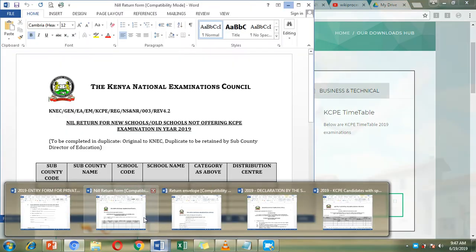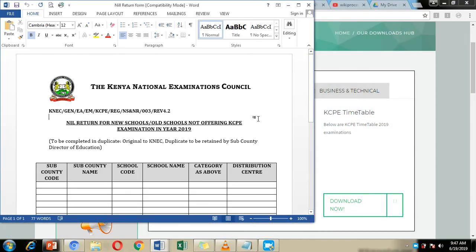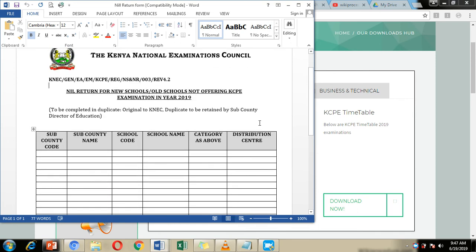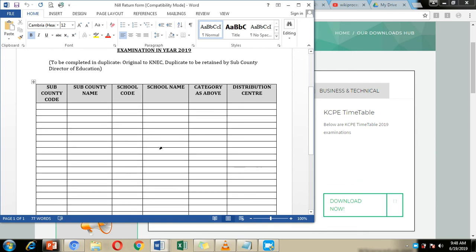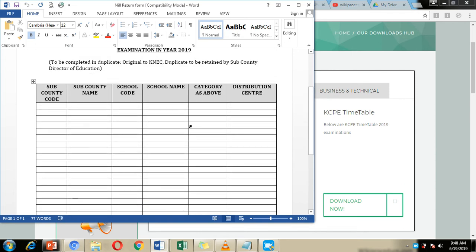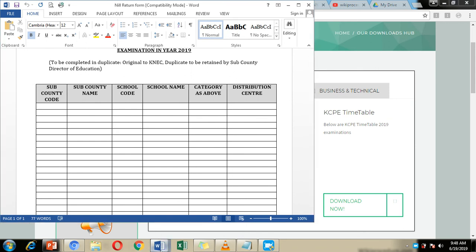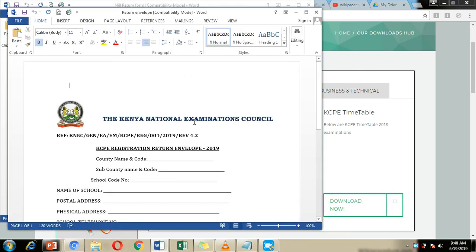And these are the forms. This is the nil return. In case a new school or an old school is not offering KCPE examination, the head teacher is supposed to fill this form indicating that no candidate is going to sit for examination in that particular year. And this is the return envelope.